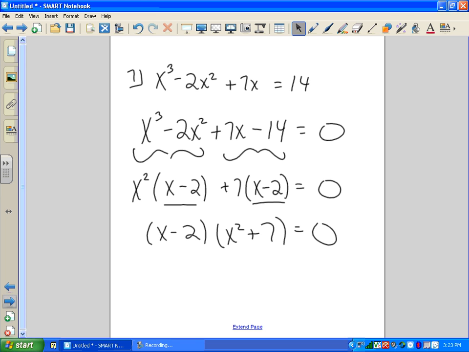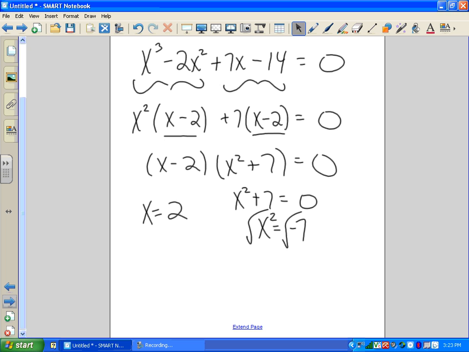So let's just see what makes both factors 0. So the first one here is going to give me a solution of 2. Now the second one, again, with my squared factors, I'm going to take the time and set those equal to 0 to see. I'm not going to try to do that in my head. So subtract 7 from both sides. That's going to give me negative 7. And so now we take the square root. And so that's going to be plus or minus i square root of 7.